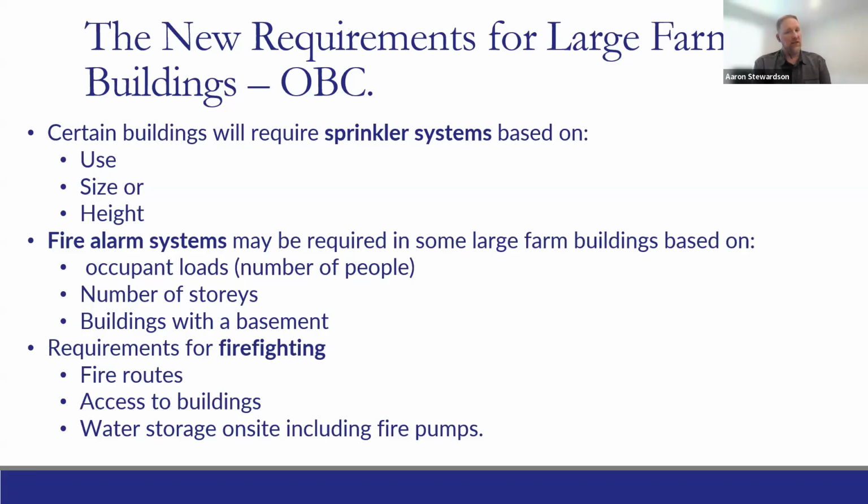Requirements for firefighting. This is a little bit trickier because this gets down to each and every municipality, right? Because you're under the Ontario Building Code now, and these are classified as large buildings, you actually still need to provide fire routes and access to the buildings. And if you are in a situation where you need to put in a sprinkler system, now you need water storage on site. So are you doing that with a pond? Are you doing that with a tank in the ground? And then you will need a fire pump that is generally run by a diesel generator to power that sprinkler system when there is insufficient hydroelectricity there, right?